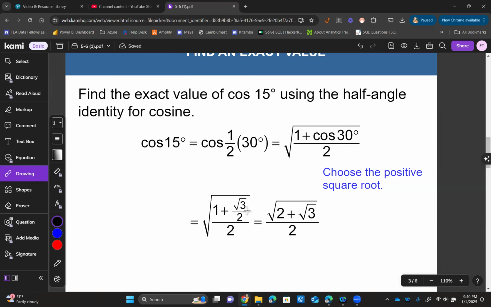And cosine of 30 is equal to root 3 over 2. When we add 1 to this, 1 can be expressed as 2 over 2. And when you combine the 2 plus root 3, that makes your numerator 2 plus radical 3, all over 2, so 2 plus radical 3 all over 4 after dividing by 2, and then take the square root. That expression will mathematically simplify to this for cosine 15.